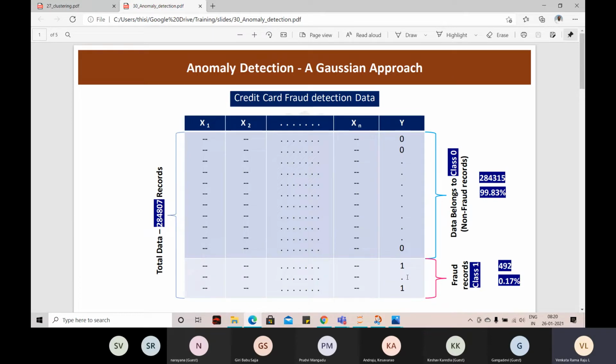Is this a classification problem or regression problem? If you look at this data, there are x1 to xn, some inputs, and there is y. There are zeros and there are ones. Is this a classification problem or regression problem? Classification. And out of the classification problem, did I label it properly?